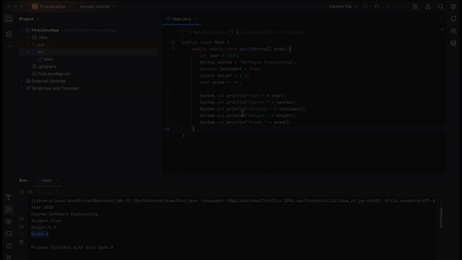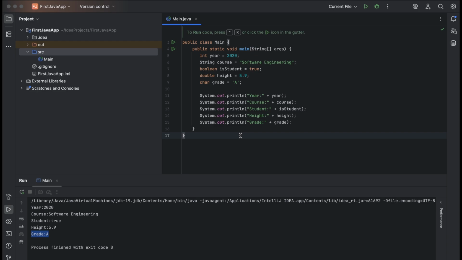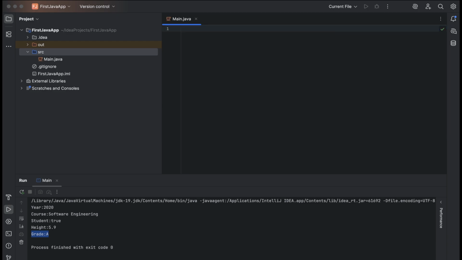java.util.Scanner. Okay, so let's wipe out everything from here. Now a clean start. To use the Scanner class, we do import and we say java.util.Scanner. It was automatically suggested for me.